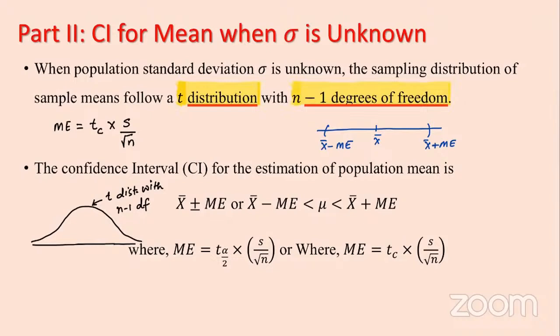And because we are constructing the confidence interval, we'll have the idea about the area in the middle of this distribution, right? If the confidence level is 90%, area in the middle is 0.9. If the confidence level is 95%, then the area in the middle is 0.95. So whatever it may be, you will have that area in the middle. So I'm going to represent that area in the middle. Let's say that area is C. C is the area in the middle.